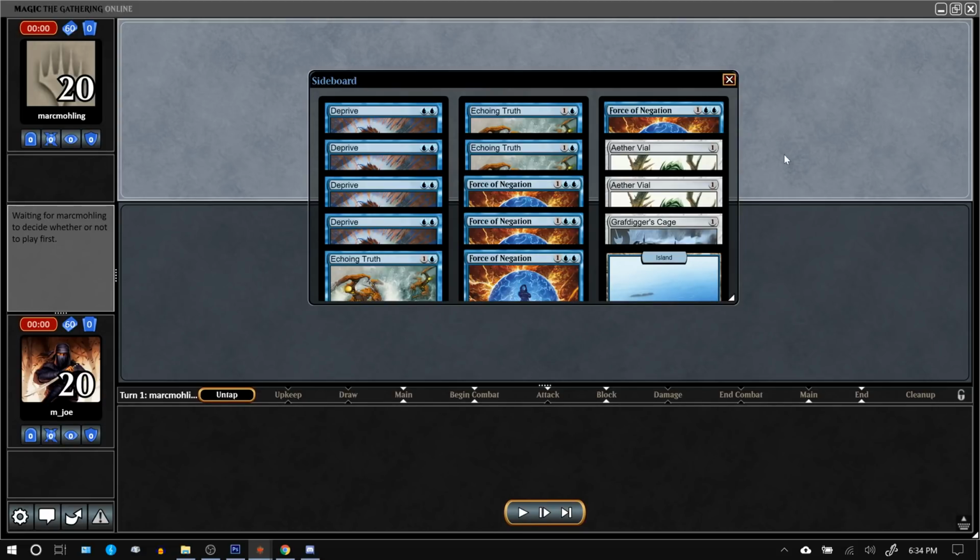I do leave in 2 Vials. It can be really, really valuable deploying creatures at instant speed on the opponent's end step if they have Planeswalkers out, because like Liliana, the Last Hope, can reduce our creatures' power if they're on the board during their turn, but if we flash them in on the end step, you know, we can attack with full power. Obviously, Liliana of the Veil can make us sacrifice creatures, but AEther Vial lets us play around that. So even though they're kind of dead draws later in the game, they're really valuable if we draw them early.